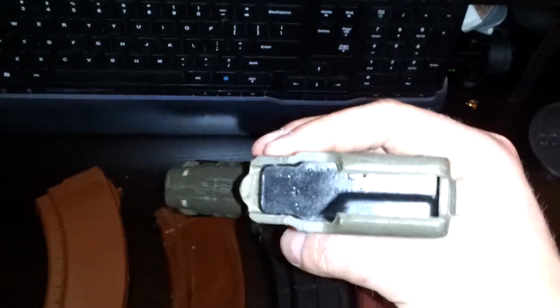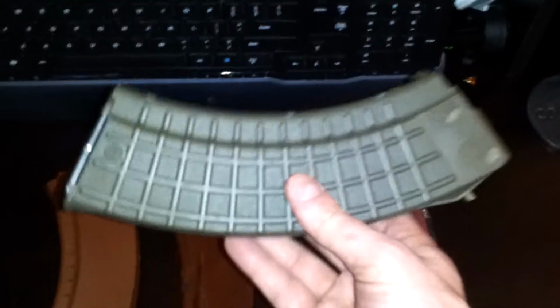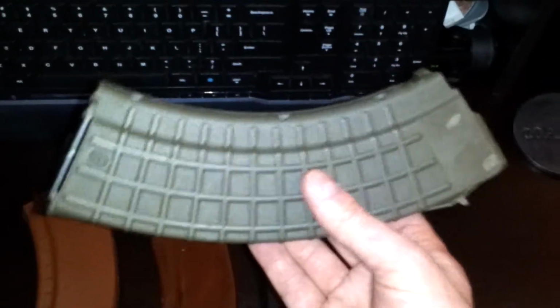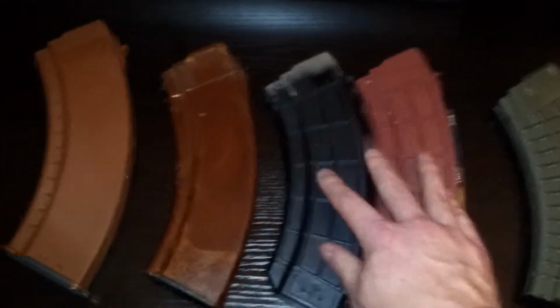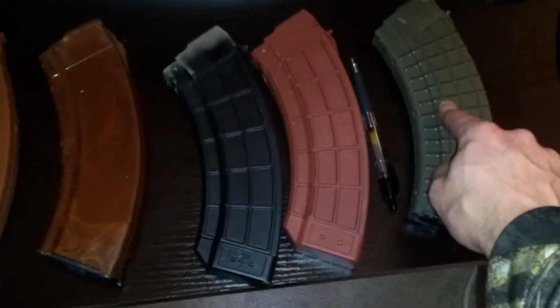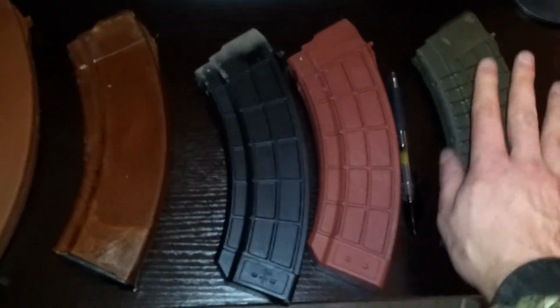If you can find them, buy them up, because if you have a dozen of these, your great-grandchildren will have magazines that are perfectly usable to shoot 50, 60, 75 years from now. Awesome magazines. And I would say the same for the U.S. Palms. These are great.